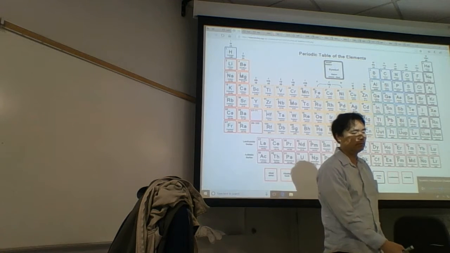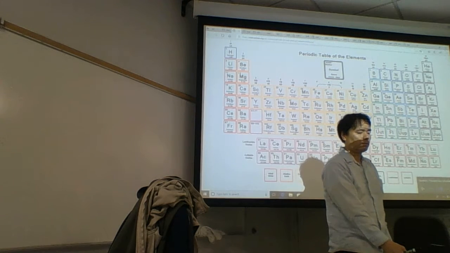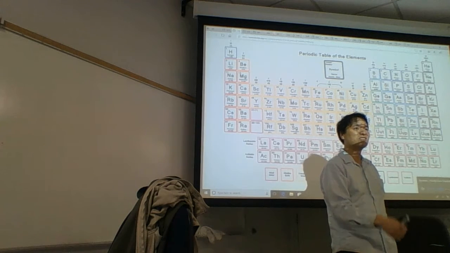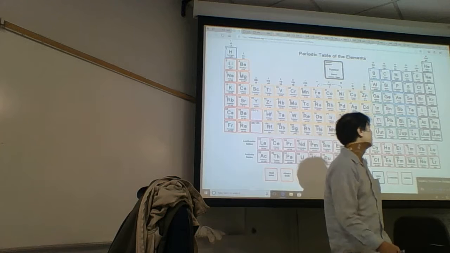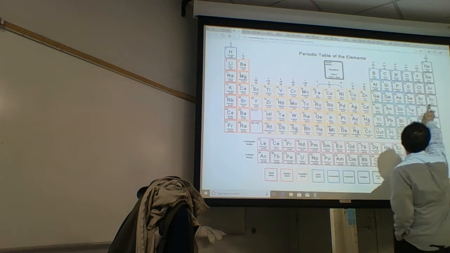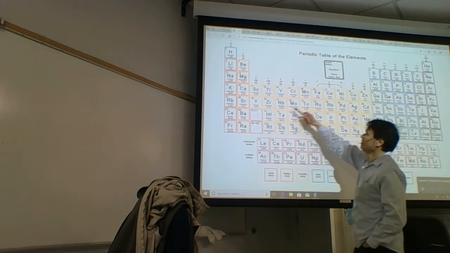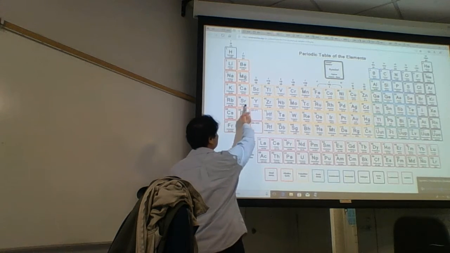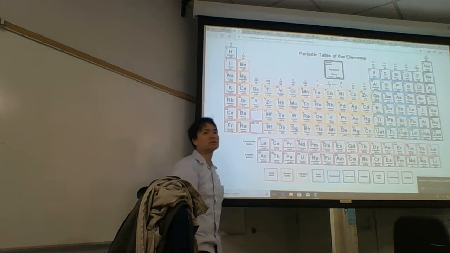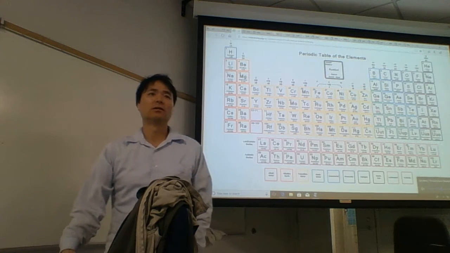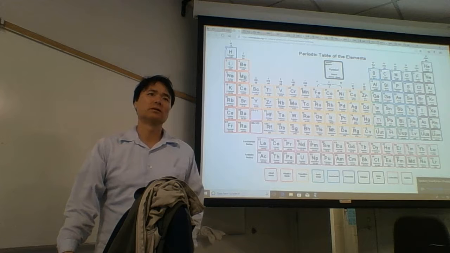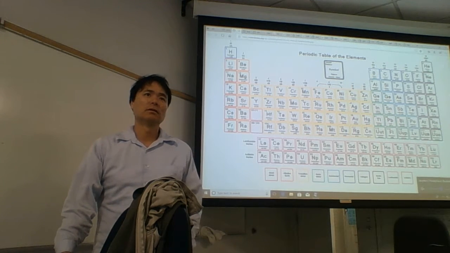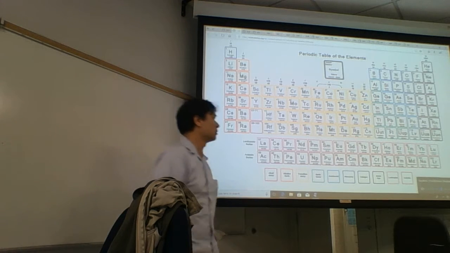Basically anything in that shell will want to either gain or lose electrons. If it loses, it's going to go to krypton, or in this shell. So rubidium and strontium, those would go to krypton. Rubidium and strontium wouldn't gain to go to xenon, so this would be too many. And so anything close to xenon is going to form an ion that's isoelectronic.